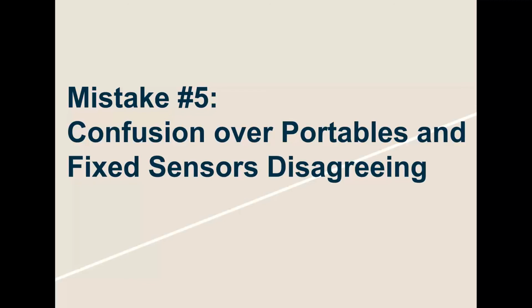Where for a fixed gas detector, you typically don't do that. You can't take it outside because it's connected to a wall or connected to some sort of structure. So you can't do that. So you're typically calibrating with a really dry gas, whether it's nitrogen or zero air at 20.9% by volume of oxygen. It's still really, really dry. So if the ambient conditions are really humid, you take that calibration off, all that humidity rushes in.